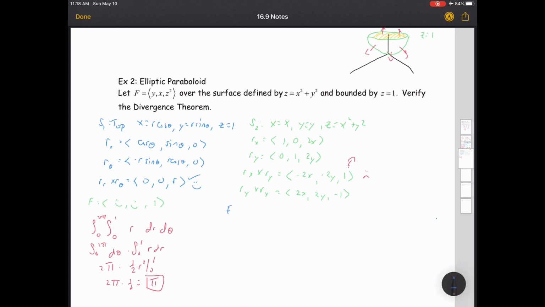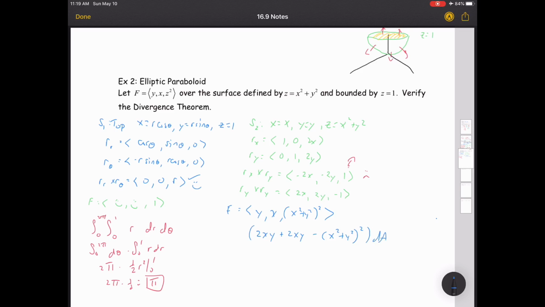Okay, so we do have to parameterize. So let's go ahead and parameterize. Now this one we actually do have to parameterize because I have a component of my normal vector in each piece. So F here, parameterized, is going to be, let's see, y is just y, x is just x, and z squared is x squared plus y squared, squared. There we go. Okay, so now we have to dot these two things. So if we dot them, let's see, what are we going to get here? We're going to get 2xy plus 2yx or 2xy, and then minus x squared plus y squared, squared. Excuse me, that's our dot product.